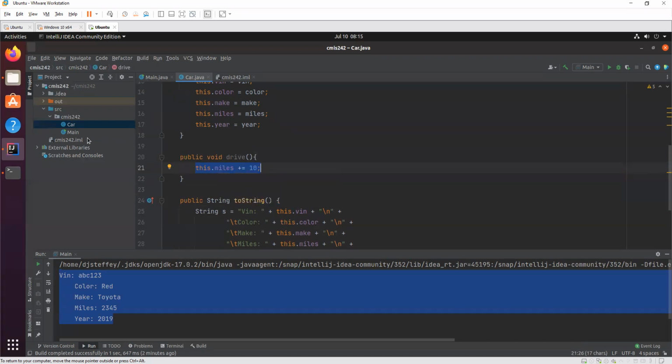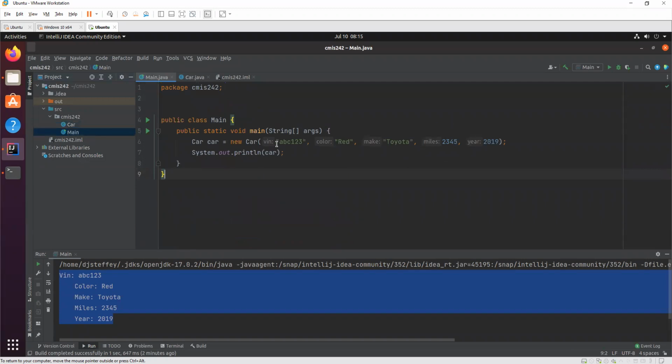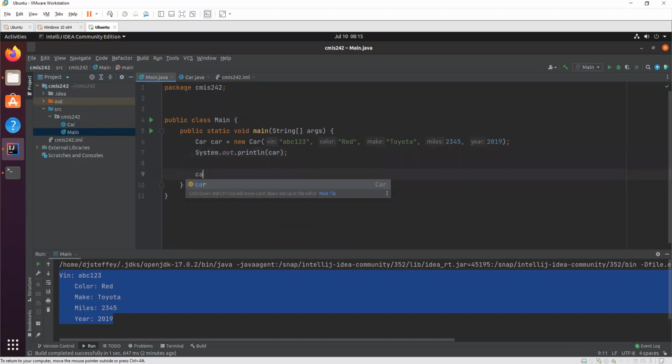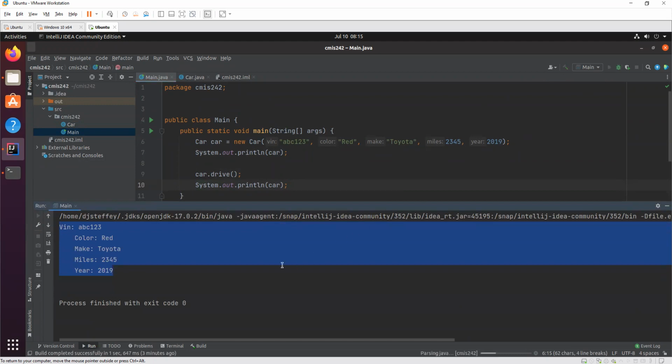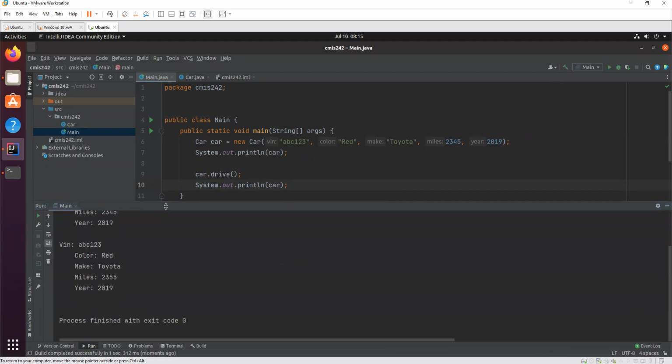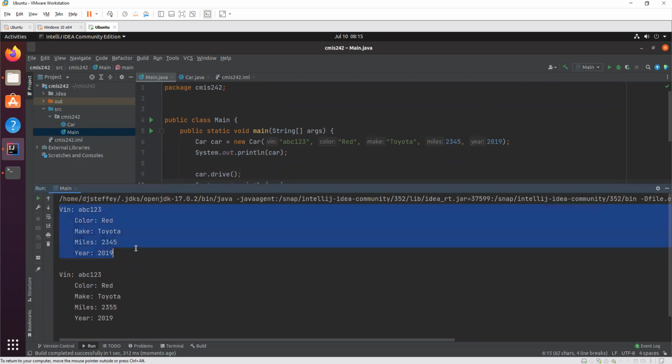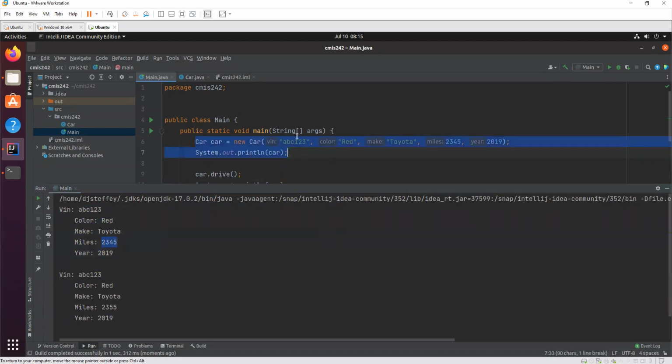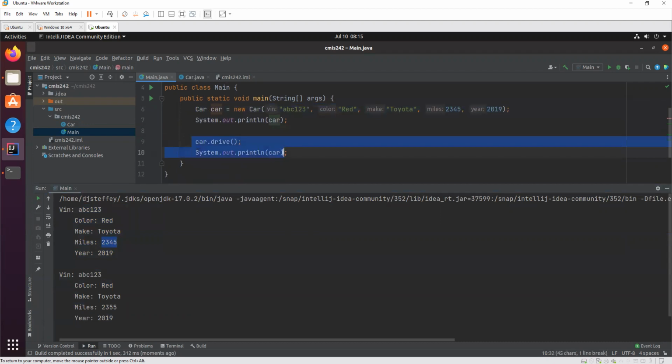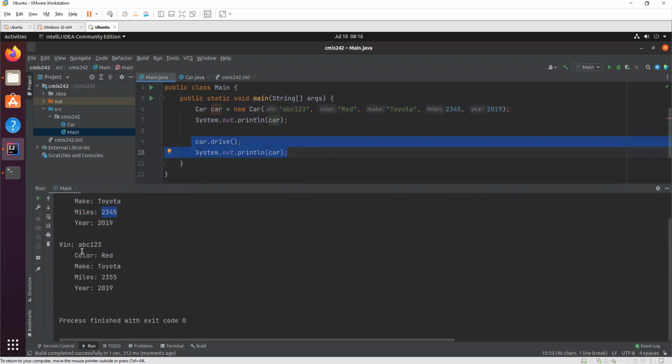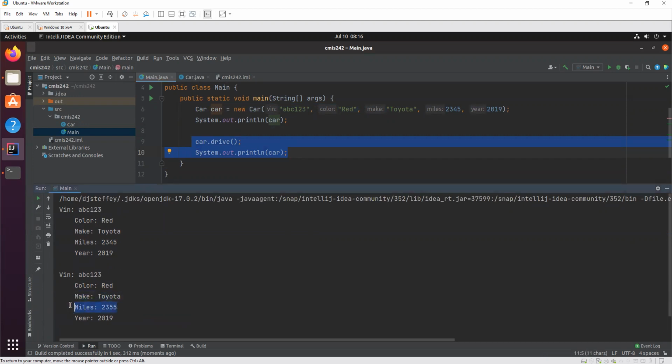Okay, let's test it out. So we have a car, we're going to print out the car. Let's drive the car, and then let's print out the car again to make sure the change happened that we wanted to happen. Let's run it. There we go. So we have our car. As you can notice, the miles start out being 2, 3, 4, 5. That's right here after we create the car. Now we're going to drive the car and print it out. And when we do that, you can see the miles went up 10 miles, right? So far, so good, right?